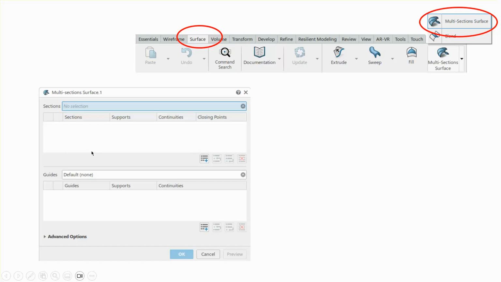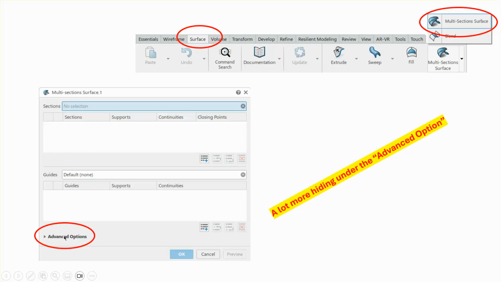selections. Now, there is an advanced option, and that's where a lot of the issues will lie, because there are so many different ways of doing things that it requires quite a bit of investigation.